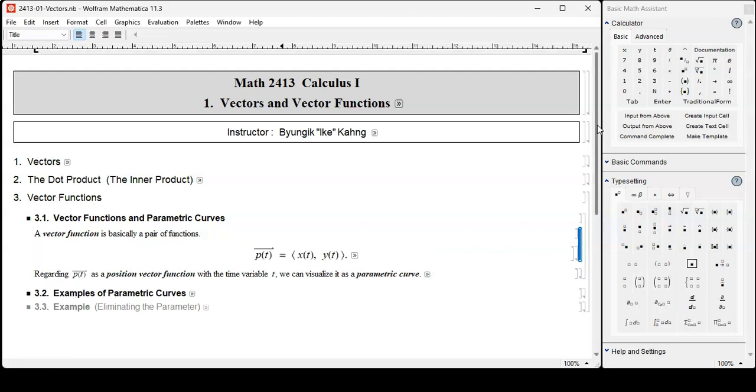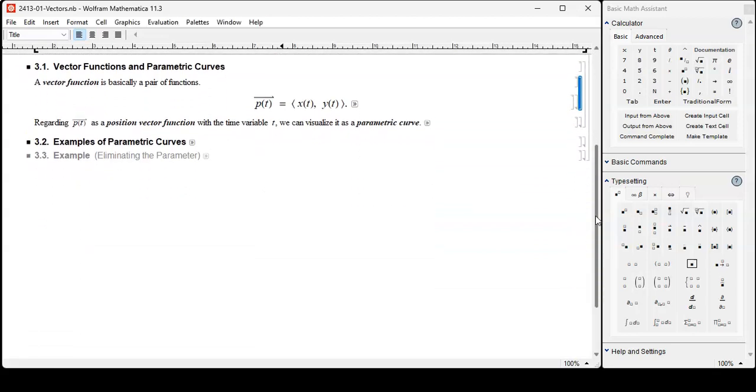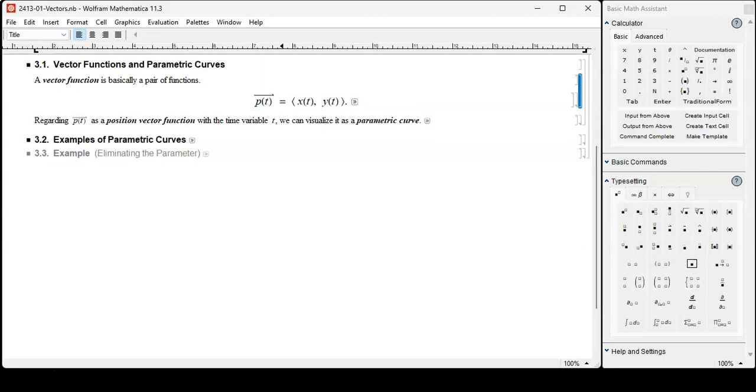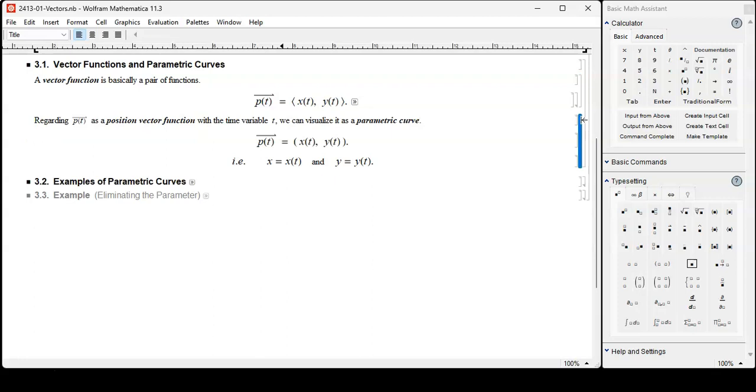Please recall that a vector can be written as a pair of real numbers, x, y, where x and y represent x-coordinate and y-coordinate. Now consider those as functions of another variable, let's say t. Then x of t and y of t become both functions, and the best way to visualize it is through a position vector or position vector function. X of t is horizontal position and y of t is a vertical position in a coordinate plane where t is a time variable. Basically, you're getting something like this.